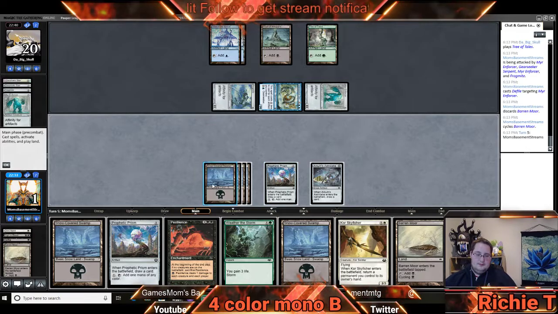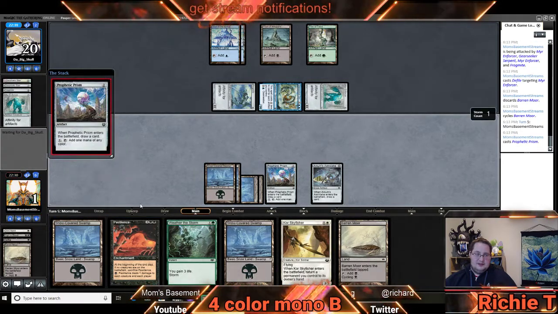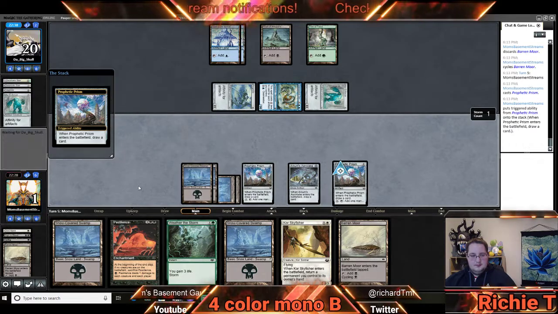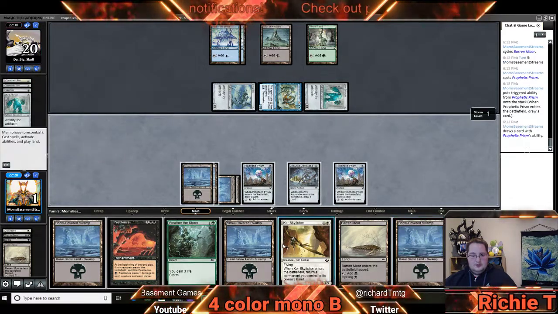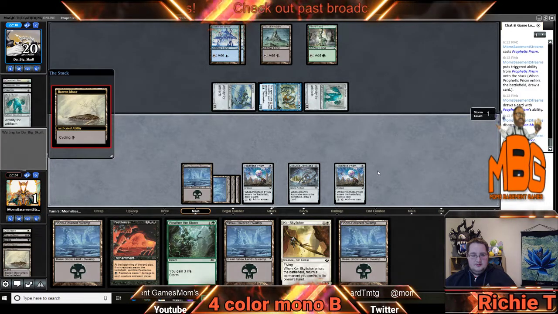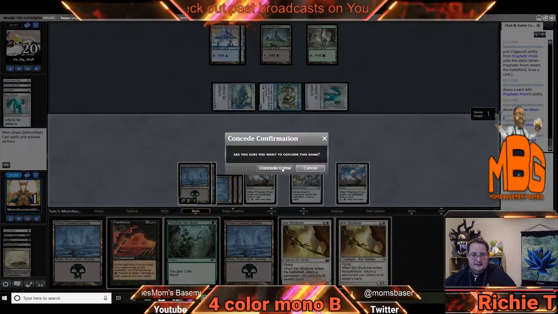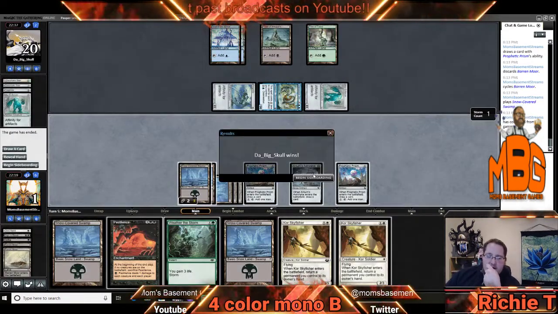Well. We can go with a Prismatic Prism. Draw a card. Cycle. And concede.